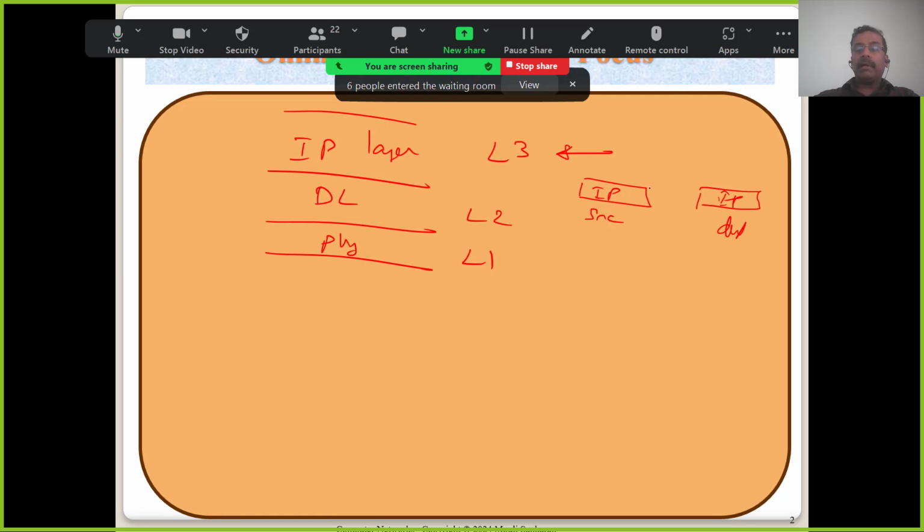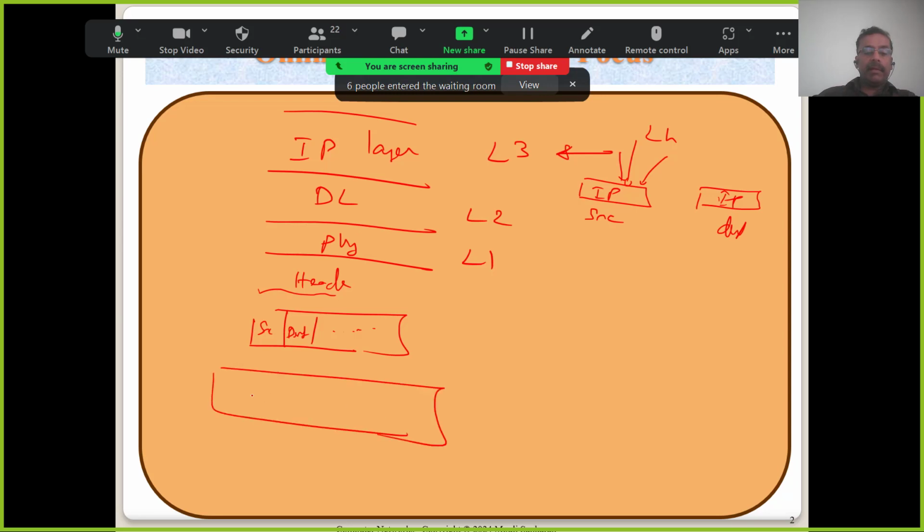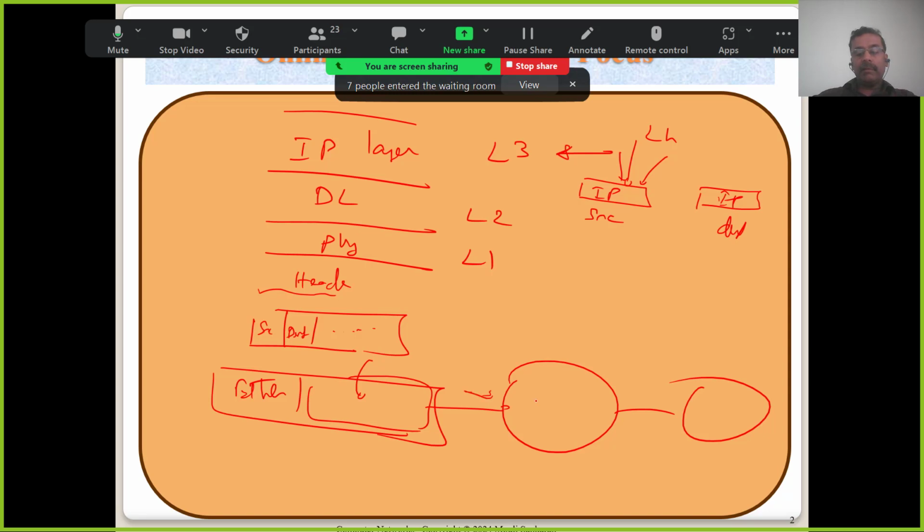Now inside the IP packet you have data which can come from L4, whatever video or audio or files, whatever data the IP packet is carrying. Just to summarize, IP packets cannot travel, they need to be carried, though they have a source IP address and destination IP address and other fields that you have learnt about in the IP header. We need a carrier, which is nothing but Ethernet in our case, carrying the IP packet inside as a payload and taking it to the intermediate routers, which receive it on one side, open up the IP packet, and look at the source and destination IP addresses. Basically, it is looking at the destination IP, to decide where to pass it across.